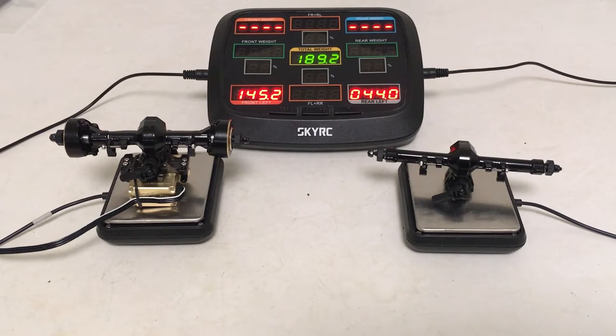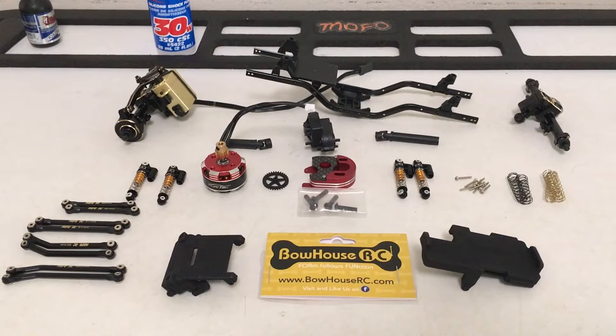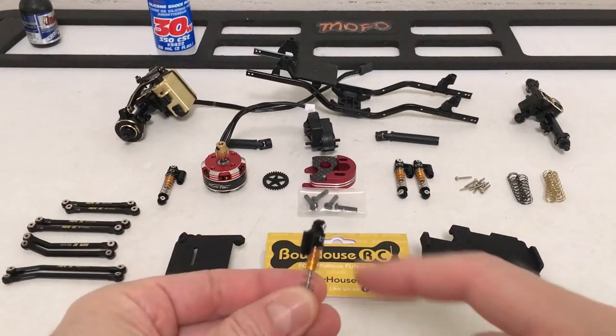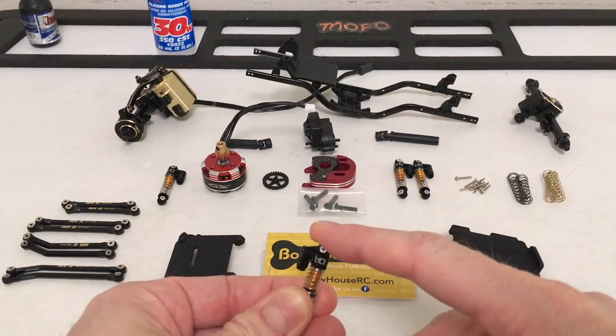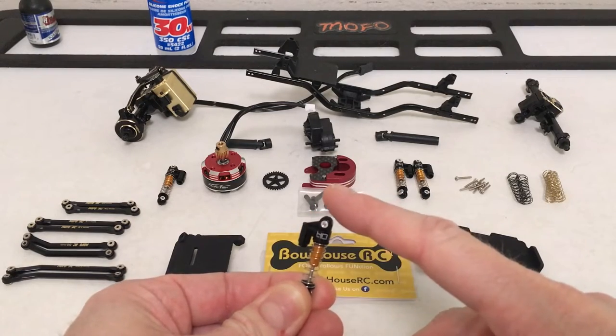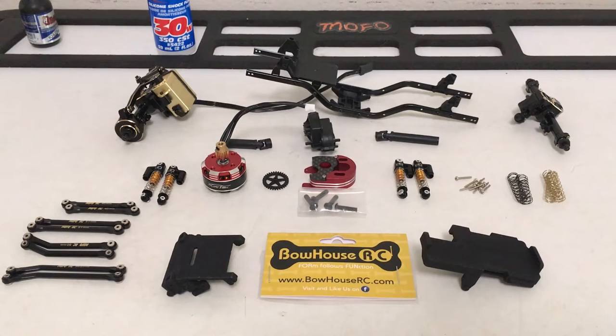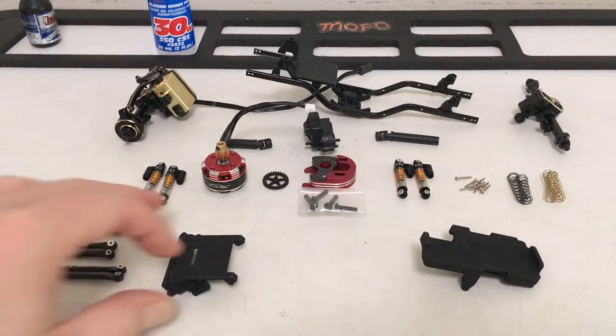Time for final chassis assembly. I've got all the components laid out — went ahead and got some 30-weight oil in these Hot Racing shocks. I really like these shocks: nice smooth slow rebound. I left the silver medium springs in anticipating a heavier body; it also comes with black soft and gold firm springs. The other component I haven't talked about is the Bauhaus LCG kit — two pieces, set up nicely to work with the stock 030 can motor.